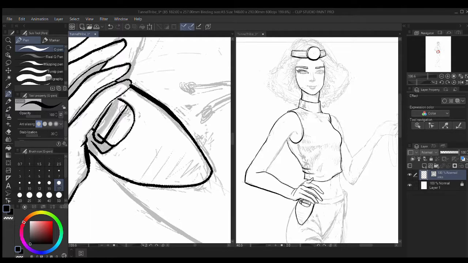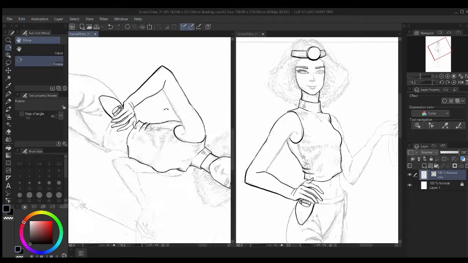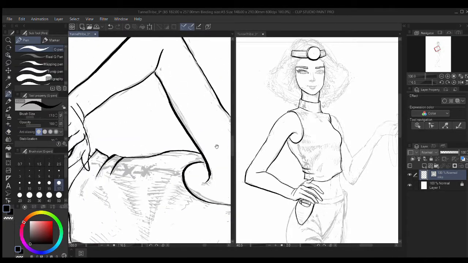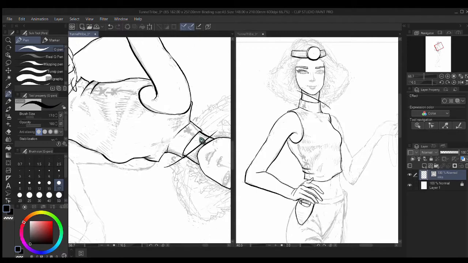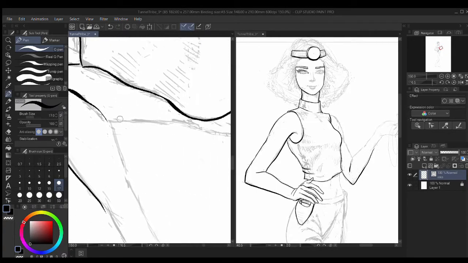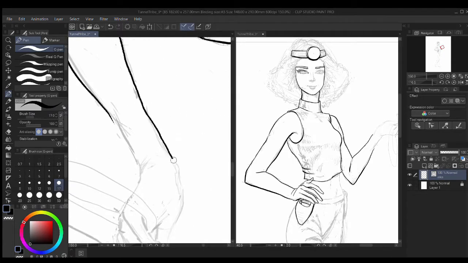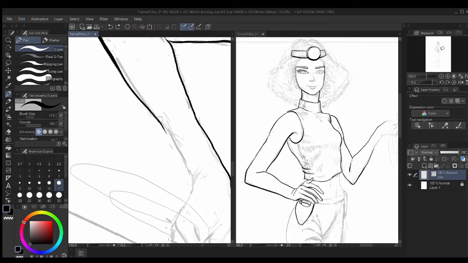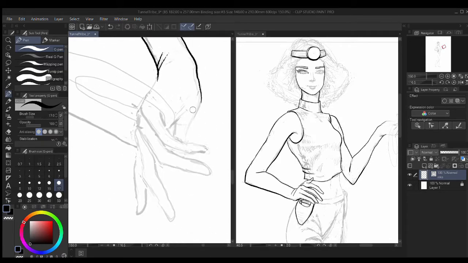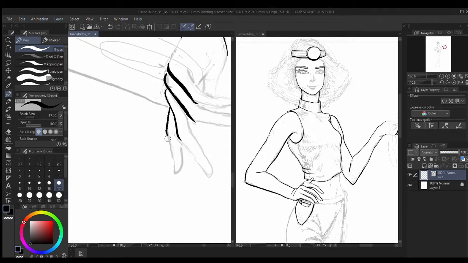Now, I'm also trying something new here. In the previous videos, I've been drawing with a raster layer. Now, I'm not going to get into detail about the difference between raster and vector. There's two different kinds of digital art. What I'm trying to do today is draw with vector lines. And vector lines have a lot of editability, let's put it that way.